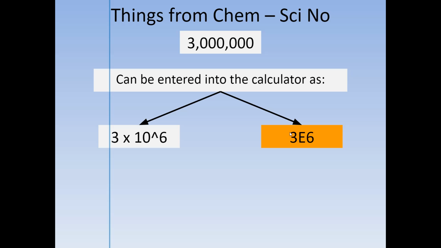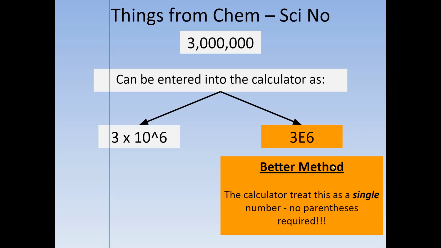So that's pretty much it. 3 times 10 to the 6th. A lot of times if you have a calculator and you have a number that's too big or too small for the calculator to write it all, it will actually give it to you in this form naturally. So just be aware of that. If you see a capital E, it's usually a scientific notation type thing. And like I said, I usually recommend this. This tends to be a better one because you don't have to worry about parentheses. But personally, I always say might as well use parentheses.